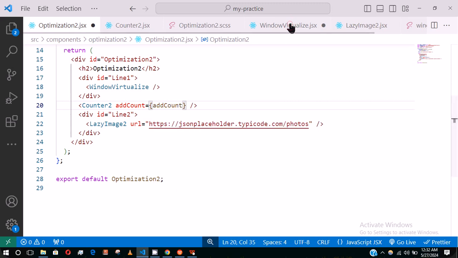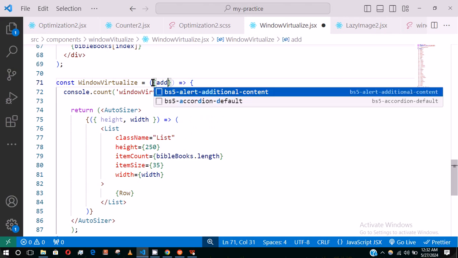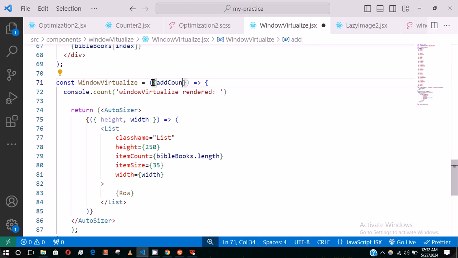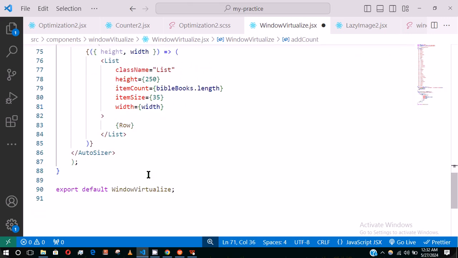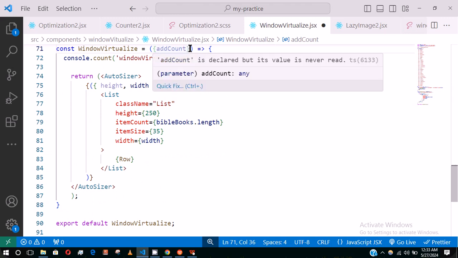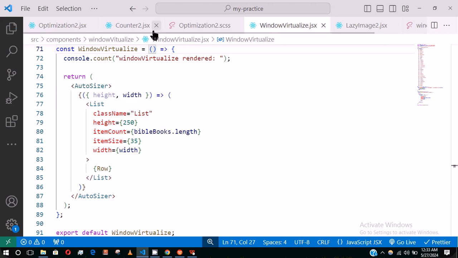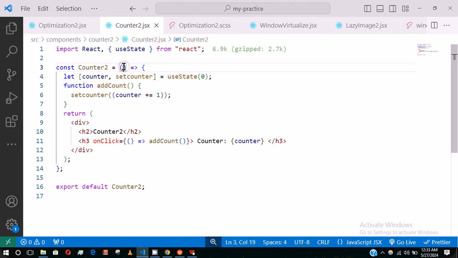So I save that. So I come here, I accept it. addCount. So that is not meant to be here. So I'll cut that out, save that. Then it's meant to be in my counter too.